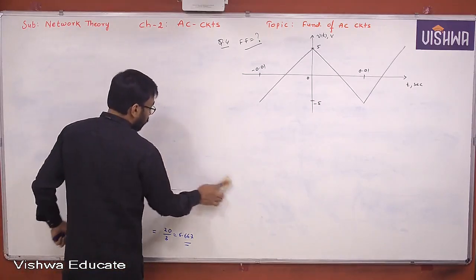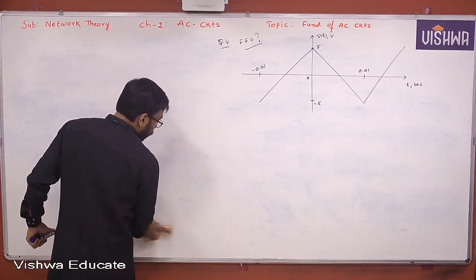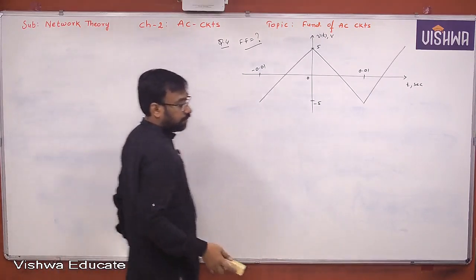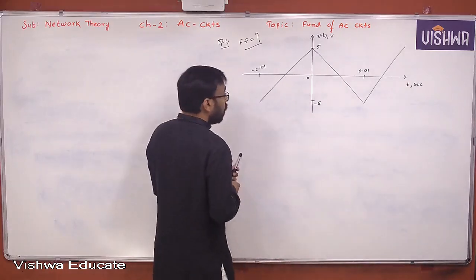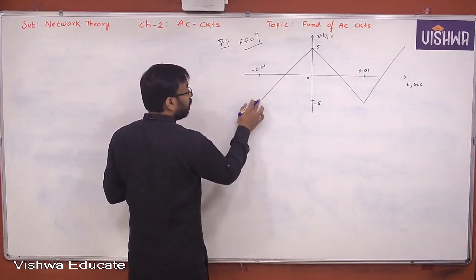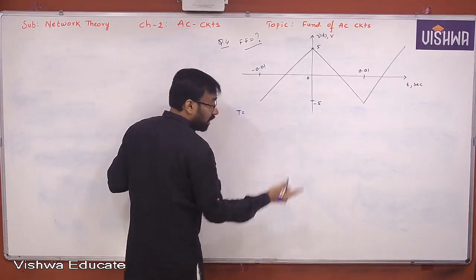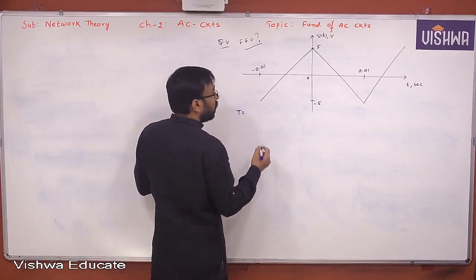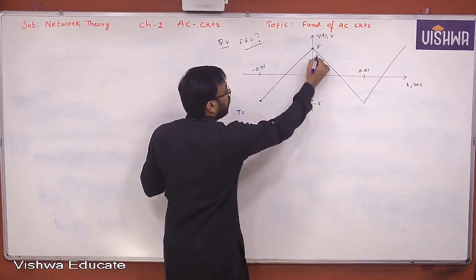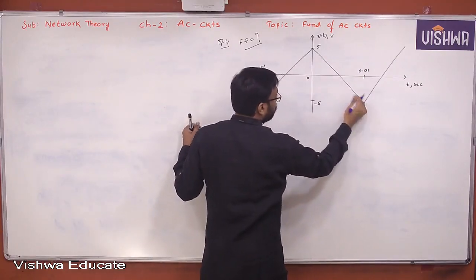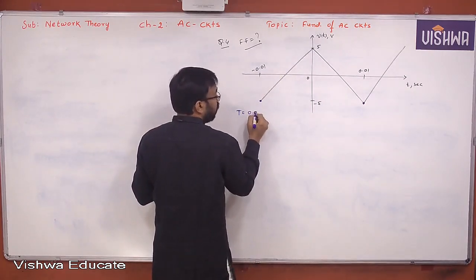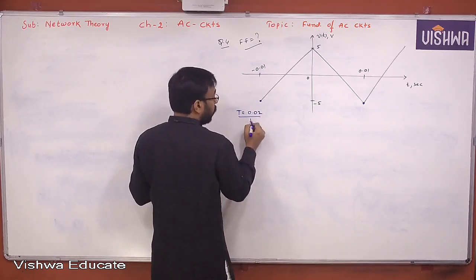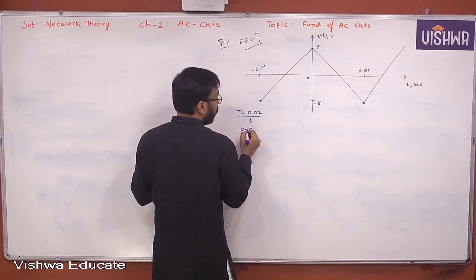If you go with the standard procedure, what I explained, you are supposed to define the time period first. That is always important, whether you follow a shortcut or the general method. Mathematically, you need to define the waveforms. So what is T actually? If it is starting from here, now it starts repeating from here. 0.01 minus of minus 0.01, the time period is 0.02. You need to define mathematically 0 to 0.02.